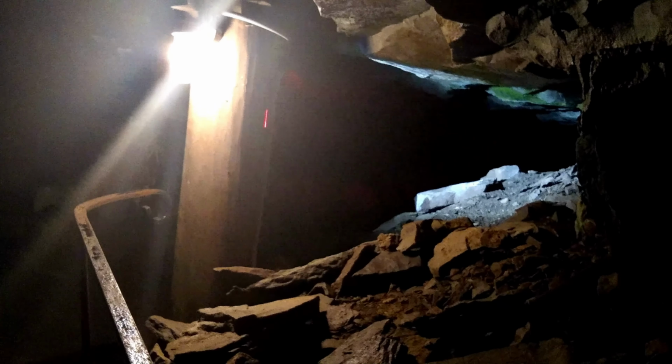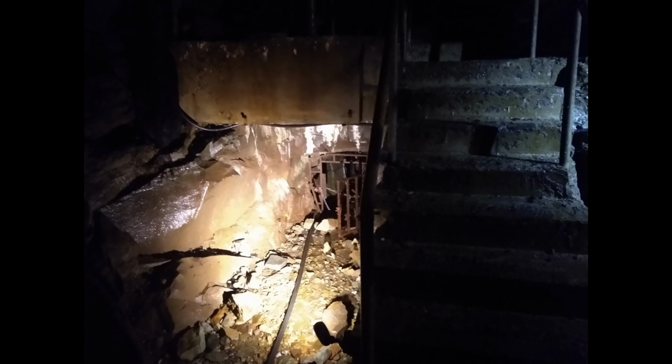Again, it didn't get great video, so some of it's just still shots. But it's a copper mine, and they would just lower people down into this thing, no lights, and leave them. And that was it. That area right there, some people perished in. There's a lot of stories that were told while I was down here that were interesting.